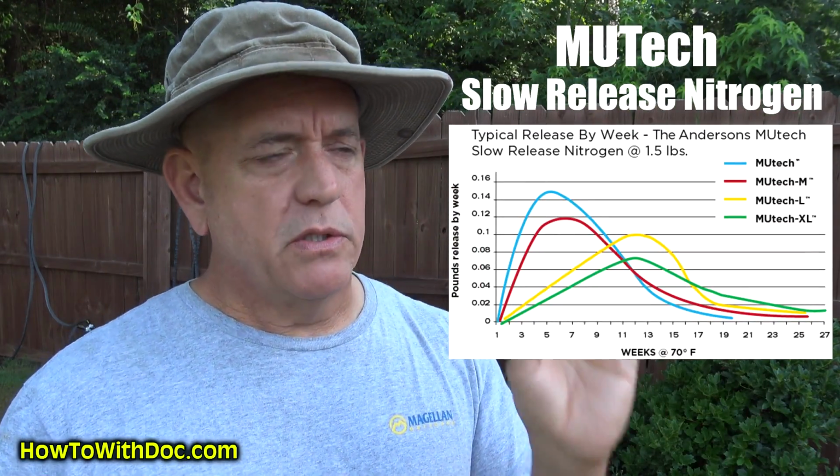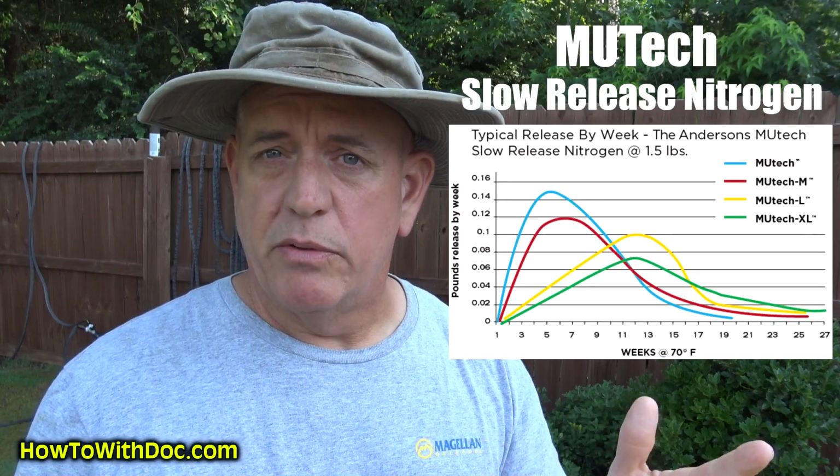Methylene urea. Slow release fertilizers are done that way so they don't burn the lawn. If you put a pound of nitrogen on your lawn, just raw nitrogen, you're probably going to fry your lawn. So that's why it's slow release. They usually take a ball and encapsulate it in some way to make it slow release. Well, let's say a mower blade hits one of those pellets. What happens? Your slow release fertilizer has just become a quick release fertilizer. Or you get a whole bunch of excess rain for a whole week. Well, guess what? Now you're releasing a ton of nitrogen. Methylene urea is very expensive.